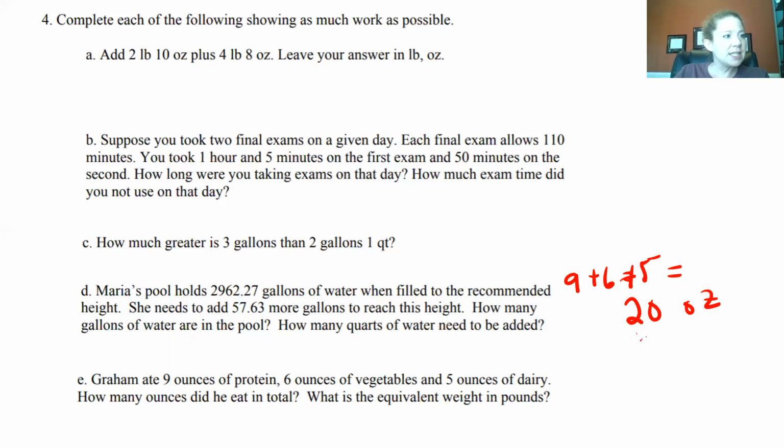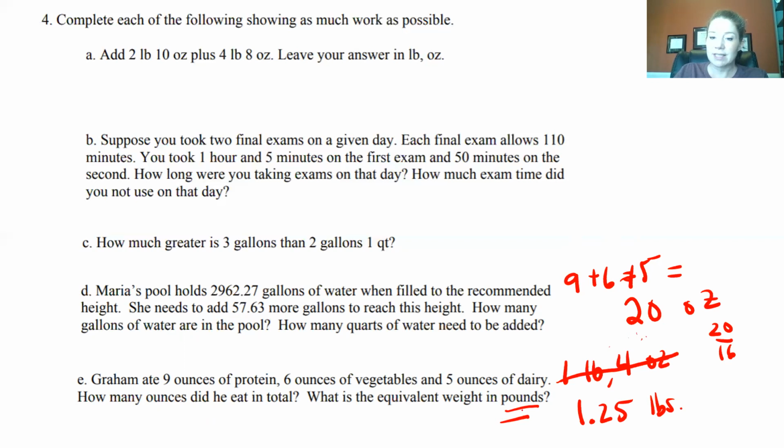It didn't tell us what it needs to be rounded to, does it? So we know if we have 16 for 1 pound, then if I subtract 16 from that, that's 1 pound. And then how many ounces are left? 4 ounces. Or if I divide 20 by 16, that's the same as saying 1.25 pounds. Oh, actually, it only wants pounds, so this answer is not good enough because it says pounds and ounces. So pounds, just in pounds, would be 1.25.